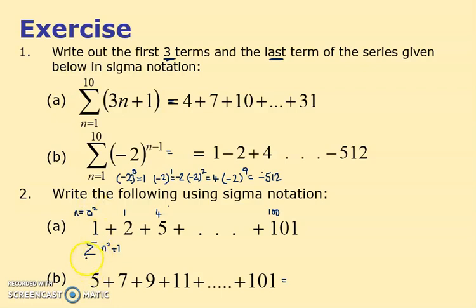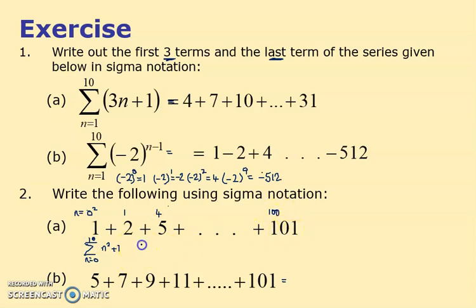And then add 1. So I think this is one that I'm going to come on to later, where you can start instead at a different number to 1. It doesn't have to be 1 every time. So I started at 0 and going up to 10, because this is 10 squared plus 1.